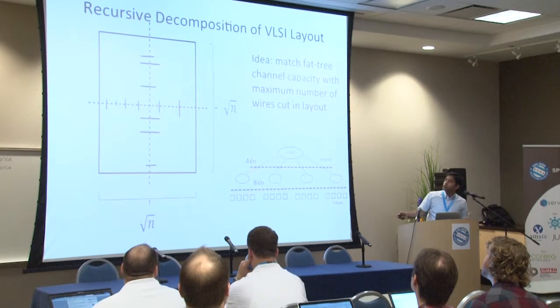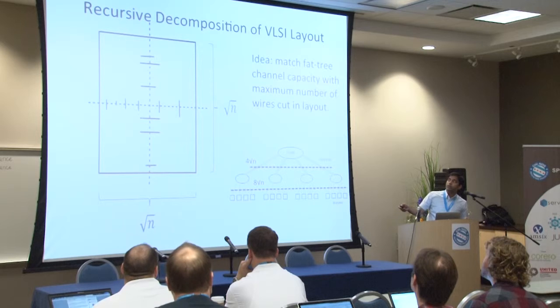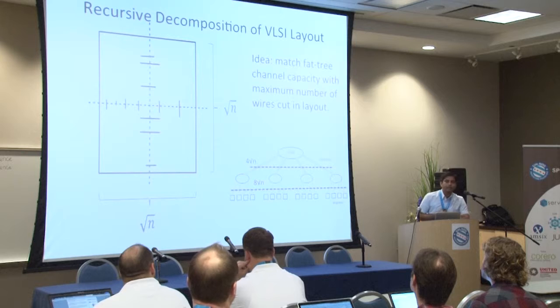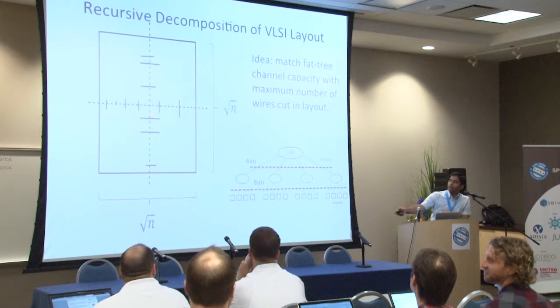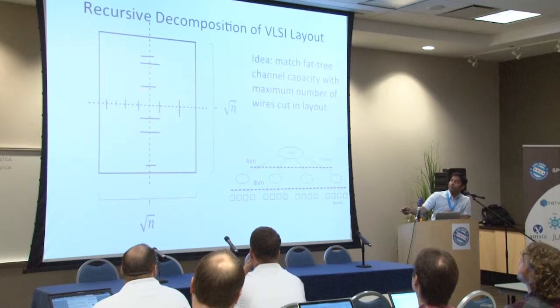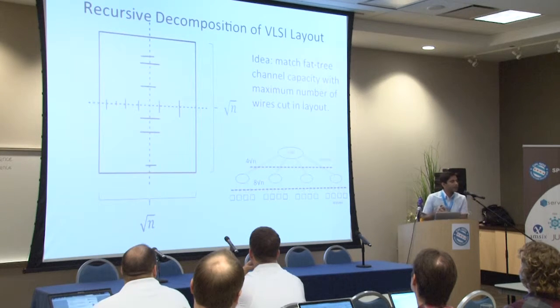And then the capacities you would allocate for each channel going out of the root equals the maximum number of wires that could be cut by each of these quadrants. Okay? So you're trying to maximally provision the cables cutting across these different quadrants. So suppose you have n processors that you want to lay on this chip. You can think of each side as being square root n. So the maximum number of wires, assuming unit width wires, crossing these boundaries is going to be square root n. So the aggregate capacity of each channel is square root n. And there are 4 such channels, so you end up with a total capacity of 4 square root n going out of the root of your core structure.